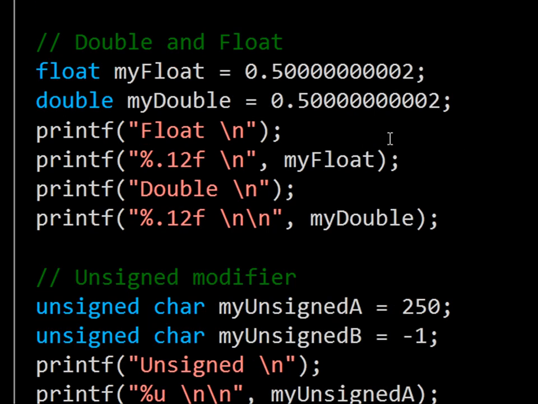The double float block is more interesting. Both myfloat and mydouble are initialised to the same value, 0.5 with a number of zeros and then a 2. Because the float only has 7 digits of precision, when you run this program, it will display only 0.5 for the float.